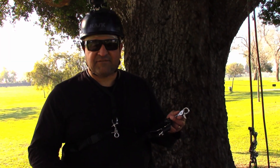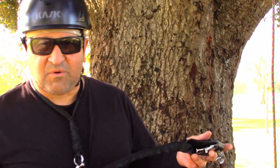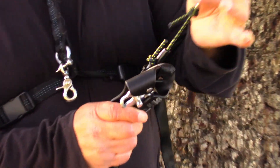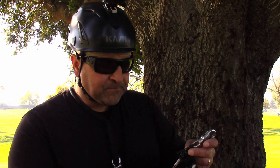This is the Haas Velox Clip and Step. Doing that other modification helped me decide to go and buy one. Basically it has a trigger snap connected to a bungee cord. This bungee cord is doubled over and has a pulley on the bottom, so it gives you extra pull. Originally it was only one bungee, but now with this double bungee system you don't have to adjust it — it gives you enough pull.